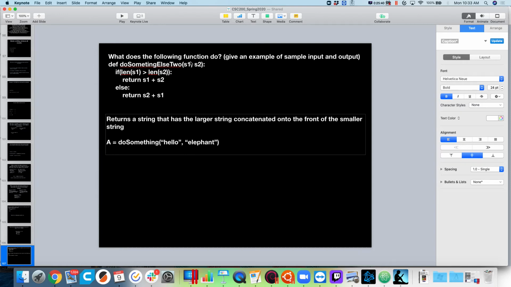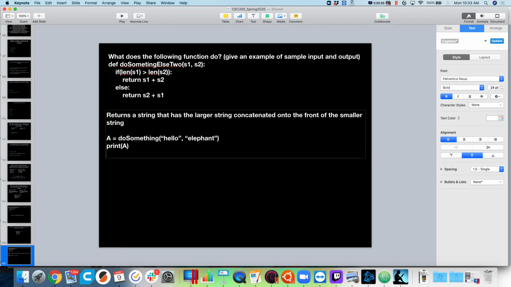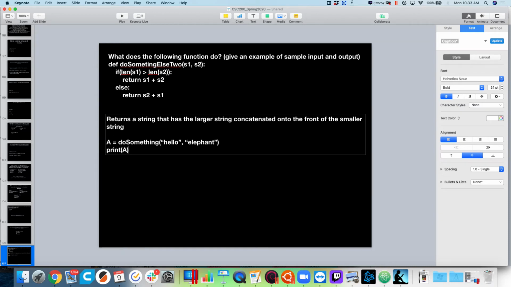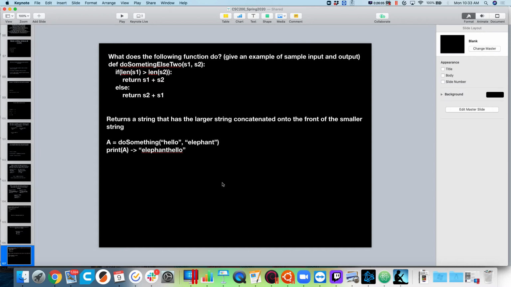So hello will come in for S1. Elephant will come in for S2. Is S1 longer than S2? It's not, so we're going to return S2 concatenated with S1. So if I printed out A, this would print elephant hello. The longer string concatenated onto the front of the shorter string.